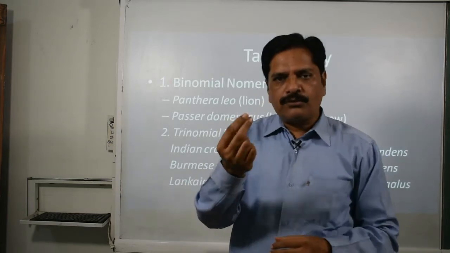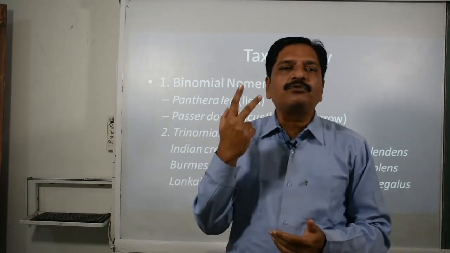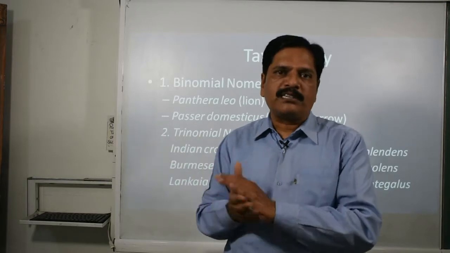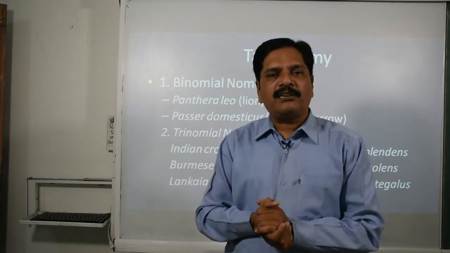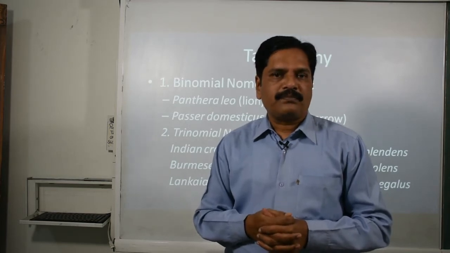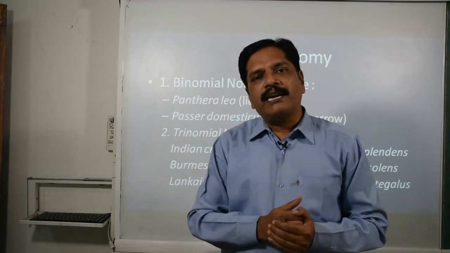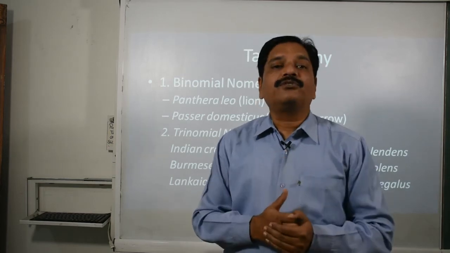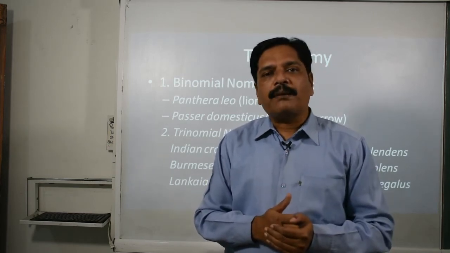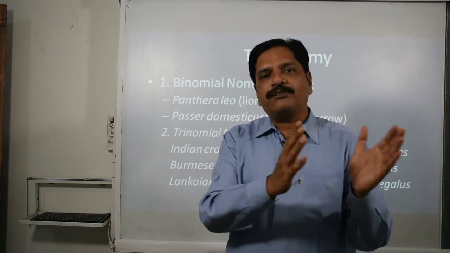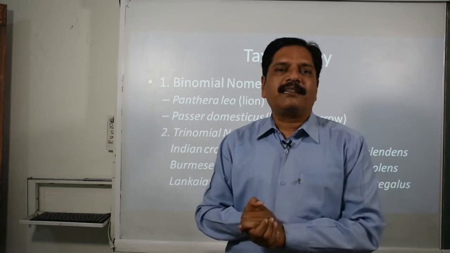I just want to take only 2 minutes, okay. There were two systems of nomenclature. The process of naming of the organism is called nomenclature, and whatever name we call them is the scientific name. What is your scientific name or biological name? You are Homo sapiens. It includes two words, the first one is Homo and the second is sapiens.